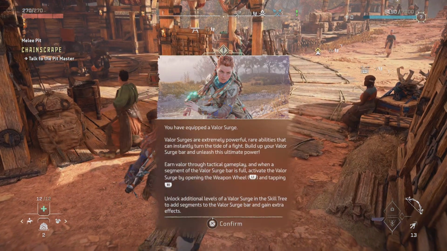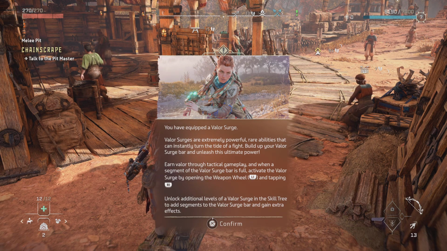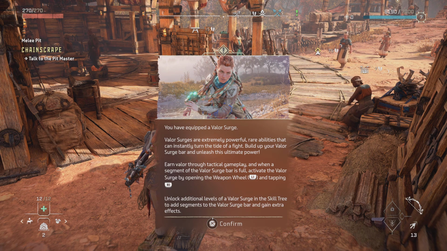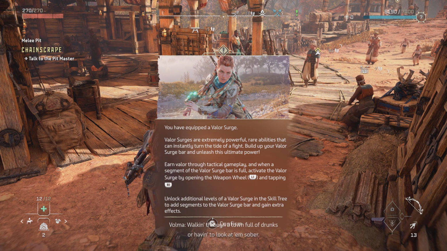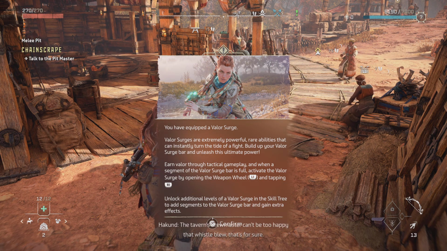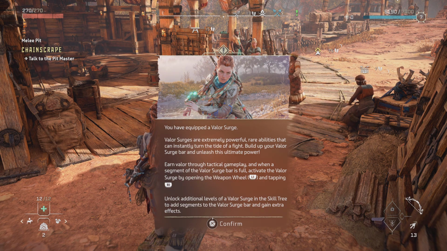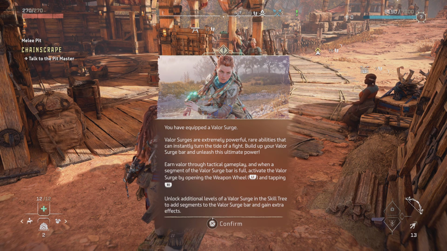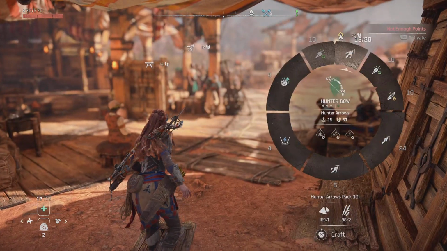You have equipped the Valor Surge. Valor Surges are extremely powerful, rare abilities that can instantly turn the tide of a fight. Build up your Valor Surge bar and unleash this ultimate power. Earn Valor through tactical gameplay, and when a segment of the Valor Surge bar is full, activate the Valor Surge by opening the weapon wheel, L1, and tapping R1. Unlock additional levels of a Valor Surge in the skill tree to add segments to the Valor Surge bar and gain extra effects.